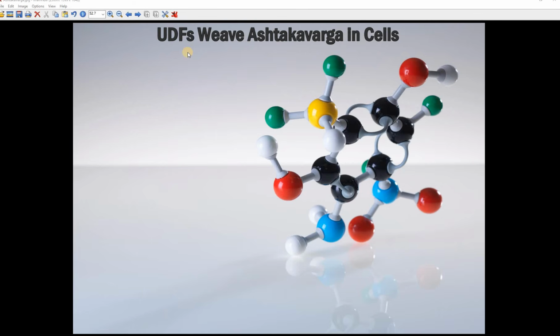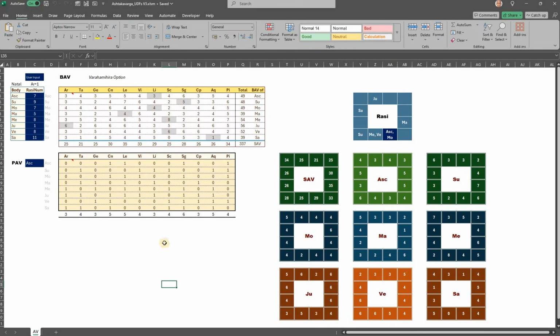So that brings a lot of power, and this is really a good breakthrough for us in terms of using Ashtakavargas in Excel very comfortably. BAV and SAV are foundational tools in predictive astrology, indicating the strength and support a Rasi receives from planets both individually and collectively. So let me directly take you into the sheets.